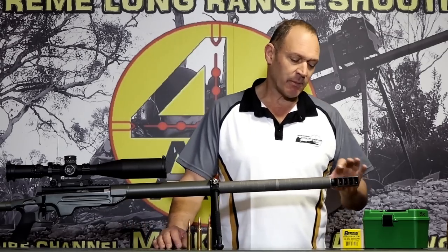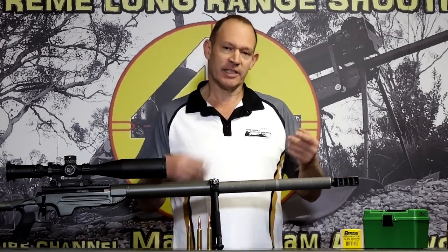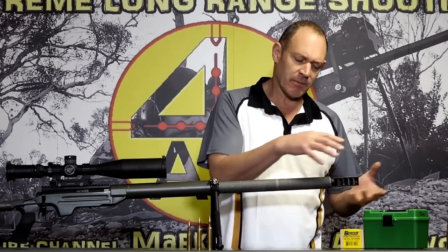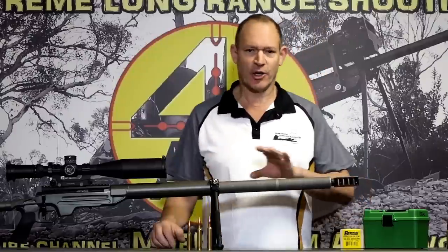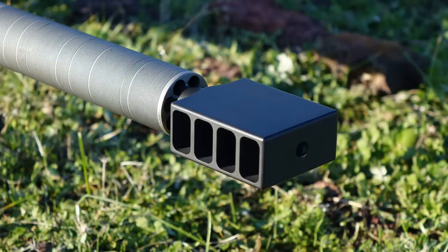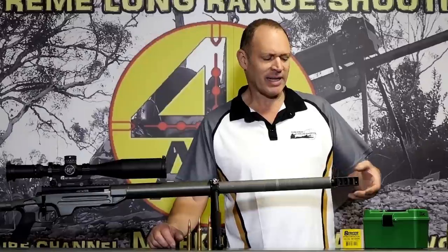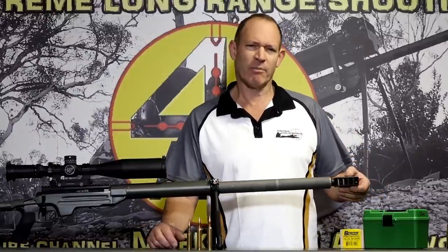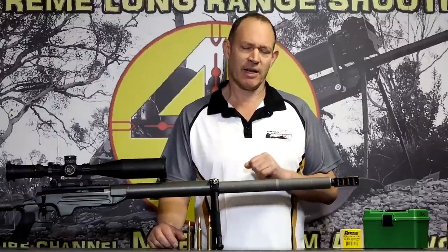Up the front here with the muzzle brake, that's a little complicated. There's flutes and you're cutting threads on the top of that and then filling up those threads so that the muzzle brake gases don't force back down the tubes and all that sort of stuff. A little complicated, but worked nicely. I'm very happy with that. It's locked up nicely. We got a decent size in that. My muzzle brake on the front here works well. I might even go out to a 5-port. This is a fairly big hitter, but it's working well for the moment, and there's a little bit to go into that side of things.